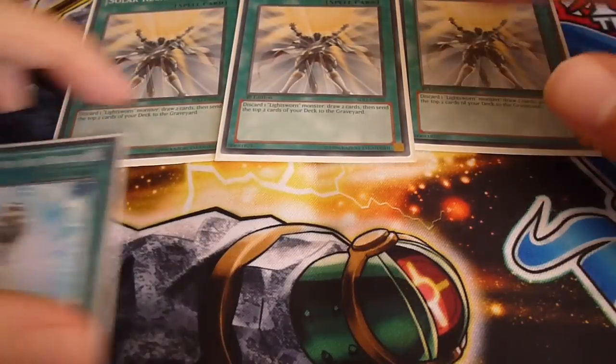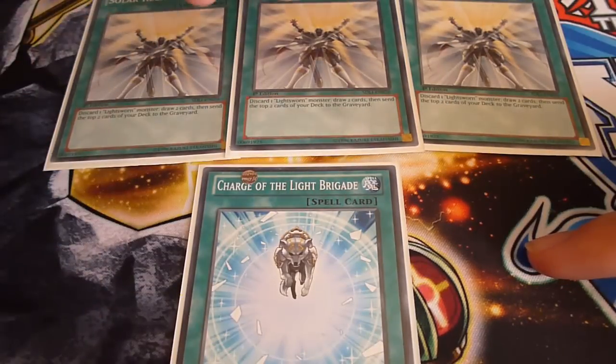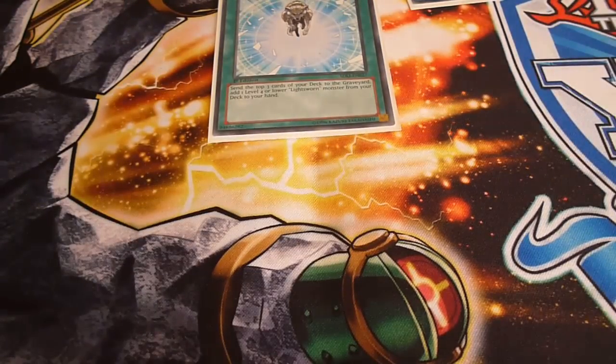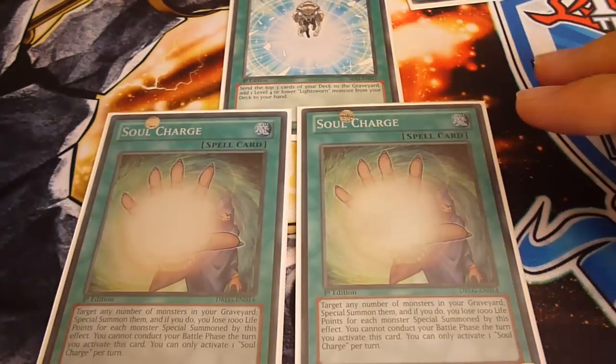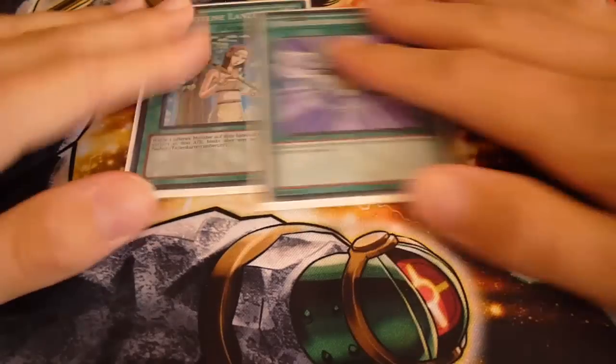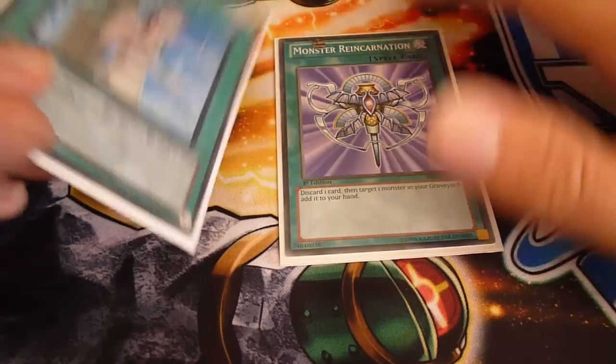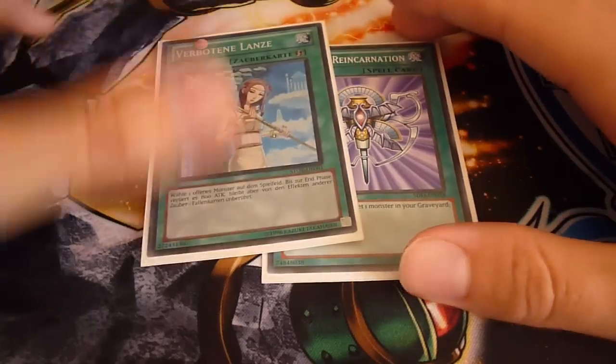So anyway, moving on to the spells, we have 3 Solar Recharge and 1 Charge of the Light Brigade, and I might as well just include the 2 other charges which we'll play. It's basically Charge, 2 Soul Charges. And for our other support, we have 1 Reincarnation and 1 Forbidden Lance, which was definitely one of the MVPs of the day.